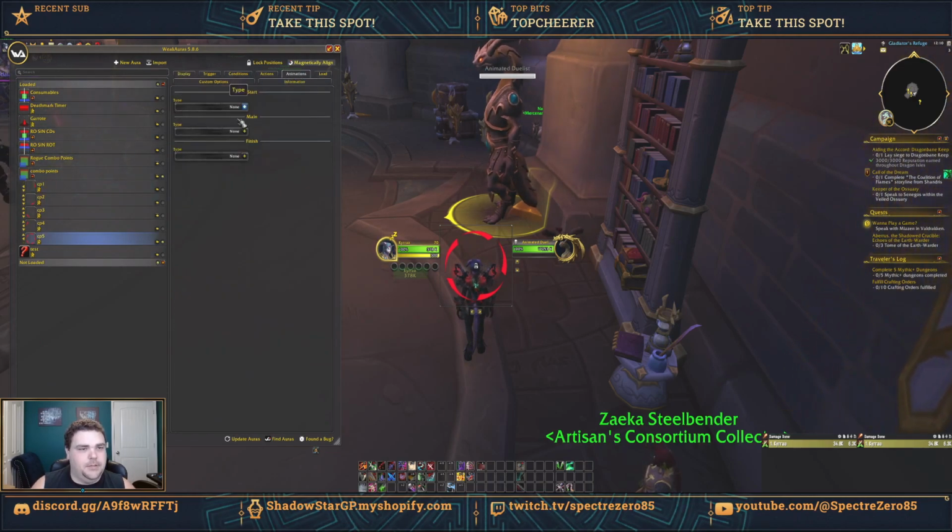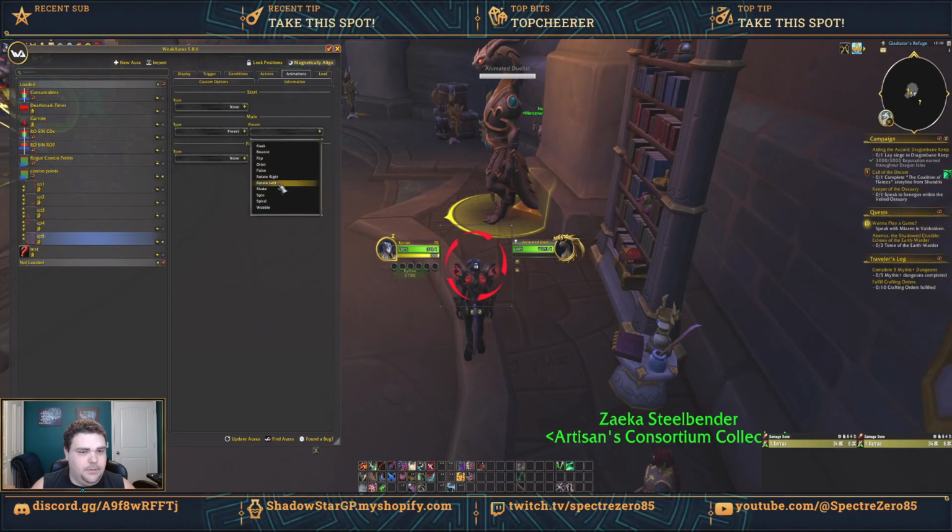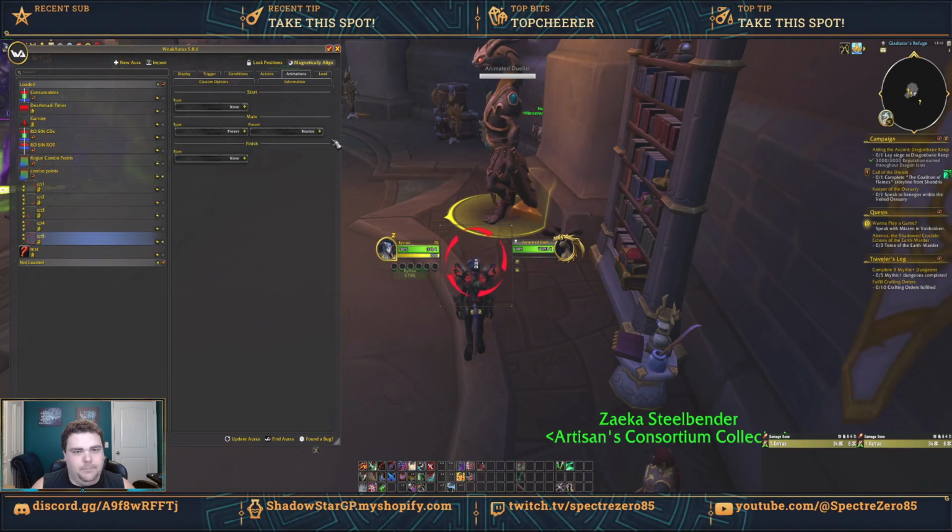So you go to animations and main, which is telling it, hey, when this thing's loaded, when its triggers are true, I want you to do this animation. So you choose preset, and I like to use the continuous rotate, which is this one. You can also, there's some other ones here, like you can have it flash or even bounce up and down if you want. Here's an orbit. That's kind of cool looking. There's pulse.